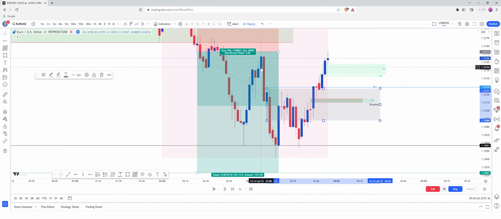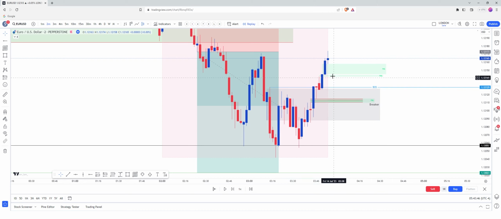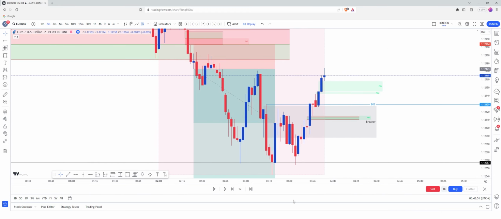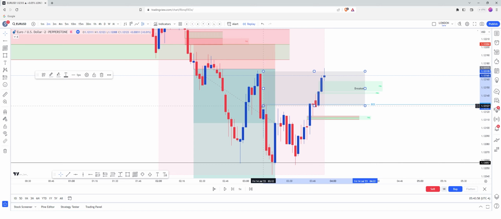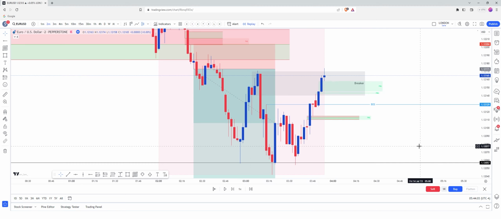This would be the 2 minute breaker block, if we've broken price, which we have. So on the 2 minute chart, didn't really get an entry on the 1. Let's just see if we can figure something out on the 2. Fair value gap inside a breaker block. We have an order block below us as well, displacing above a break of structure, which was this swing high here.